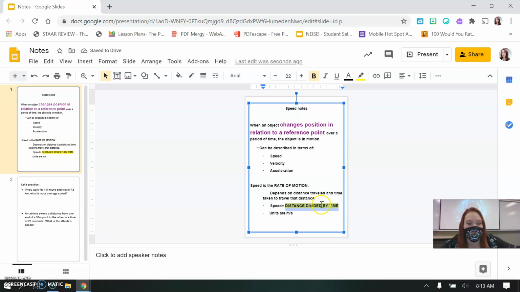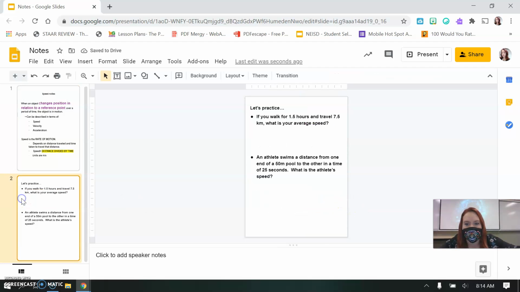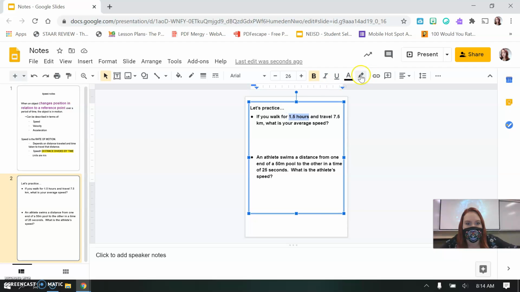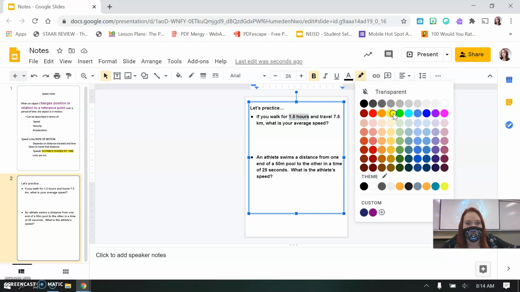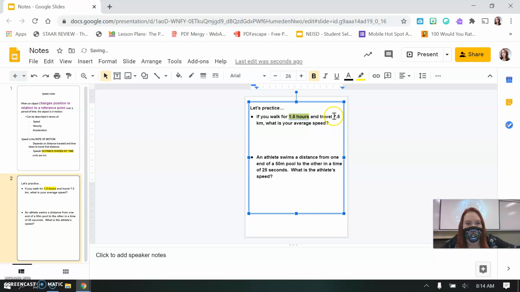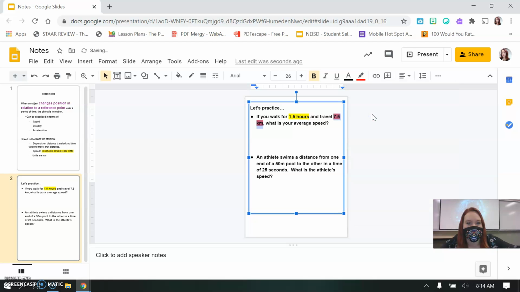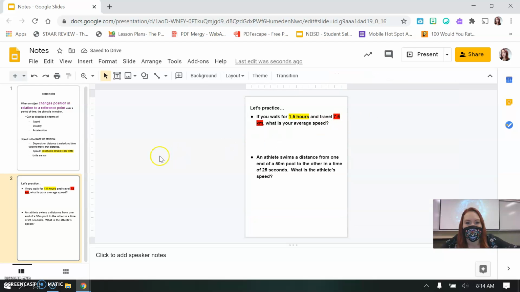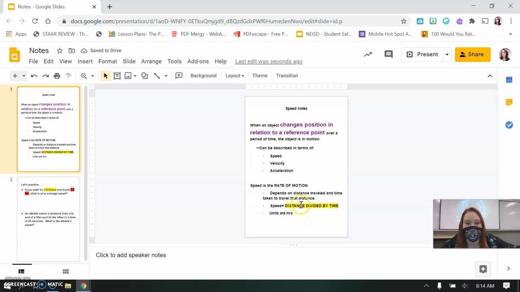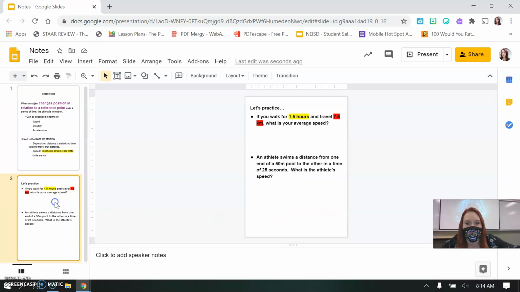So it's distance divided by time. And so over here it gives us our time, which is hours. And then it gives us a distance, which is 7.5 kilometers. And just a reminder, to calculate speed, we need to take the distance and divide it by the time.